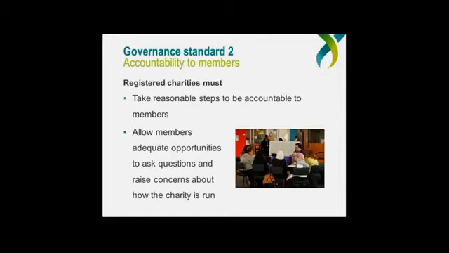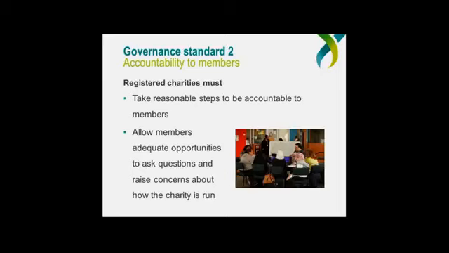I want to point out that this standard only applies to charities that have members, for example, incorporated associations and companies limited by guarantee. Out of the 5 standards, this does not apply if you do not have members. So it is quite limited in its application. For example, it does not apply to charitable trusts. If a charity is already meeting the requirements of incorporated associations legislation in their state or territory, then you're going to be complying with the standard. If your charity is a company registered under the Corporations Act 2001 and it met the requirements under that Act and continues to do so, it would be complying with the standard.